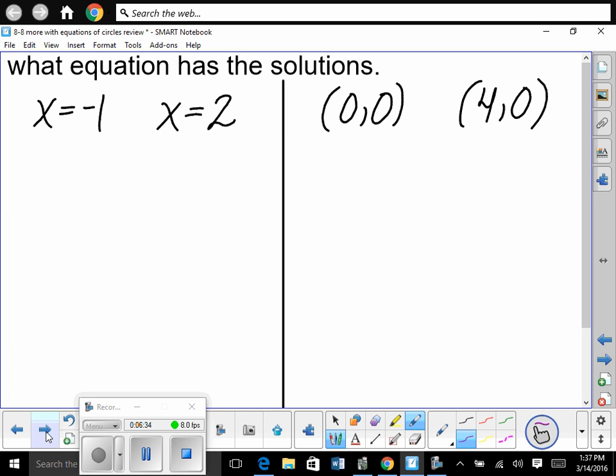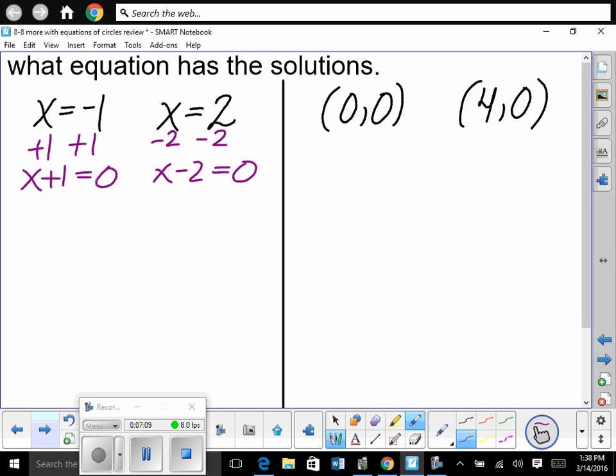So, what's the equation that has these solutions? So, don't we need to go backwards again? Yes. If it has these x-intercepts, let's find the linear factors that gave us these x-intercepts. So, we're writing the equation in standard form. So, if this is where it crossed the x-axis, the linear factor would have been set equal to 0, right? So, the linear factor x plus 1 is equal to 0 gave us x equals negative 1. Are we all comfortable with why this is working? Because it's going to be a lot easier if it makes actual sense. So, the linear factor to give us x is equal to 2 was x minus 2 is equal to 0.